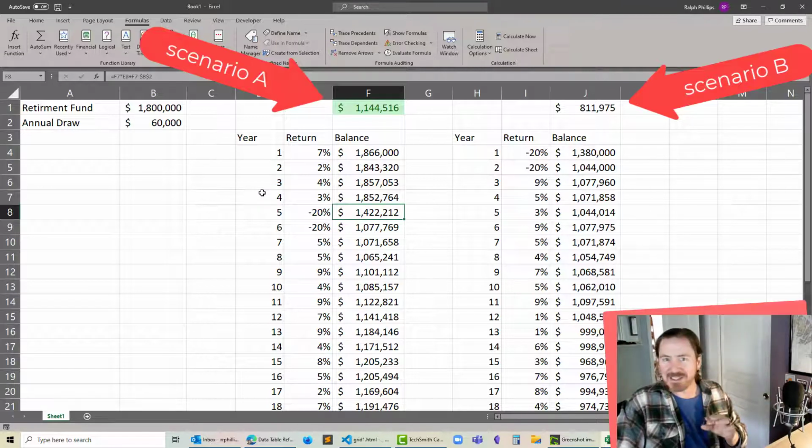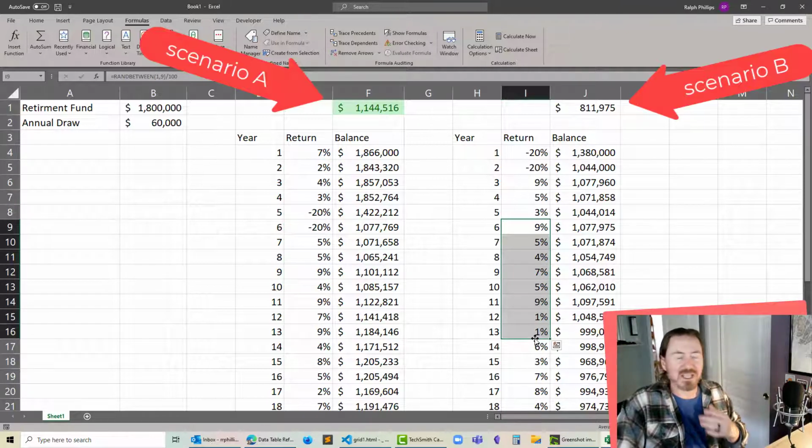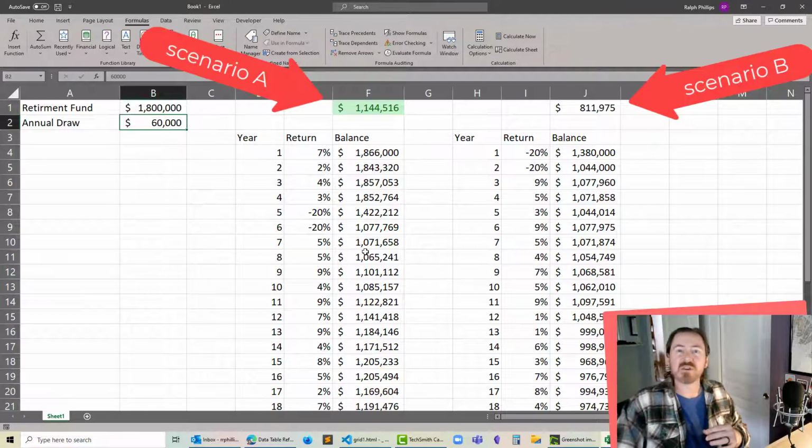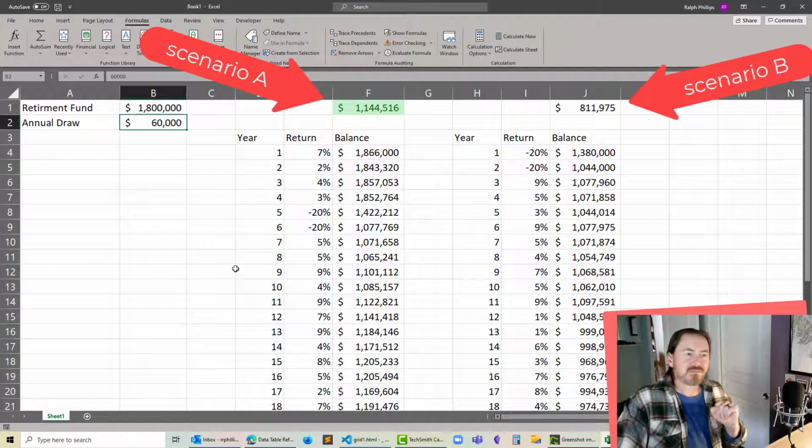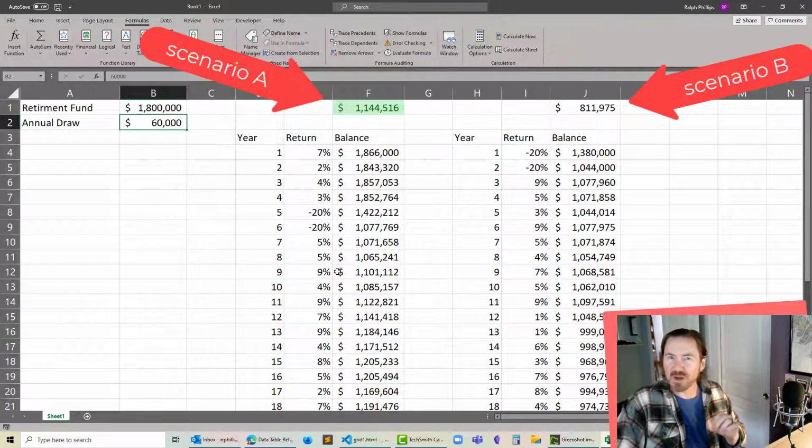And I know we're not dealing with realistic returns. We've only got a couple of negative years, but also there's no big gainer years either. And annual draw is staying flat. But still, when you're comparing two scenarios, doing an A-B analysis or A-B comparison, it's nice to keep a lot of the details fixed and simple so that you can look at just one or two variables. And in this case, the variables are what happens with a recession in the first year of retirement versus a recession later in retirement.